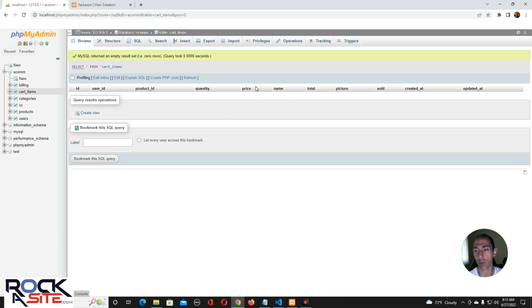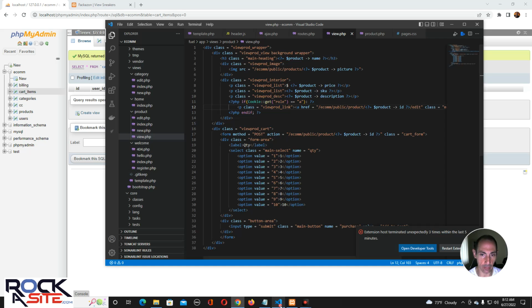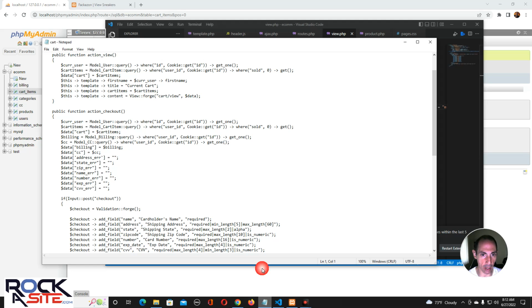Quantity is the amount that we're sending, and price is what's being seen from the product. The reason why I put all this stuff from the product in is because, again, I don't like the way Fuel does relations, so I'm just going to plop this all in there. But this total, we're going to have to calculate on our own. And it's not as easy as you think. That's why I got my little helper over here.